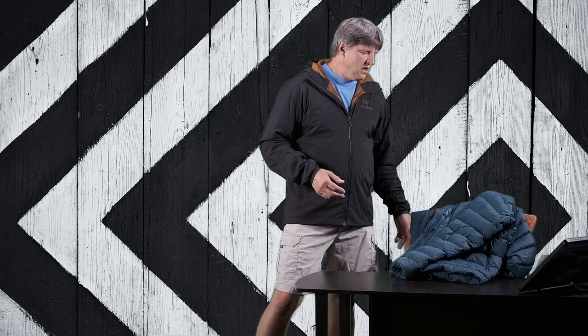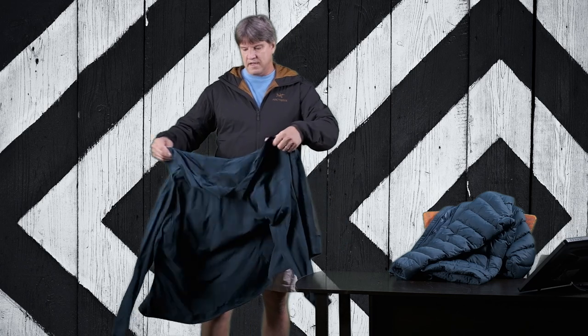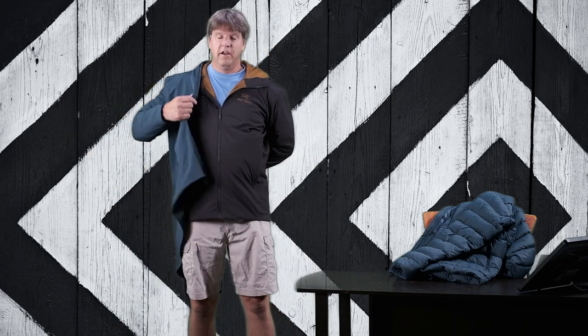If it's 20 degrees, I'm wearing the Thermium. One way to stop that cold air from getting in through the fleece panels is to put on a light shell. This Gamma SL layers over this jacket really, really nicely — the Squamish hoodie, Gamma SL, Gamma LT, and Gamma MX are all great options, with the Gamma MX being one of my favorite combinations in wintertime. Putting the Gamma SL over this jacket is basically adding a second layer of skin, blocking that wind from getting into the fleece area on the sides, holding the heat in and keeping the colder air out.